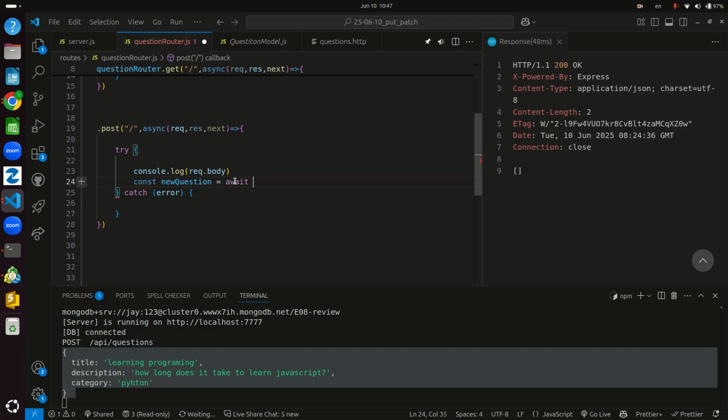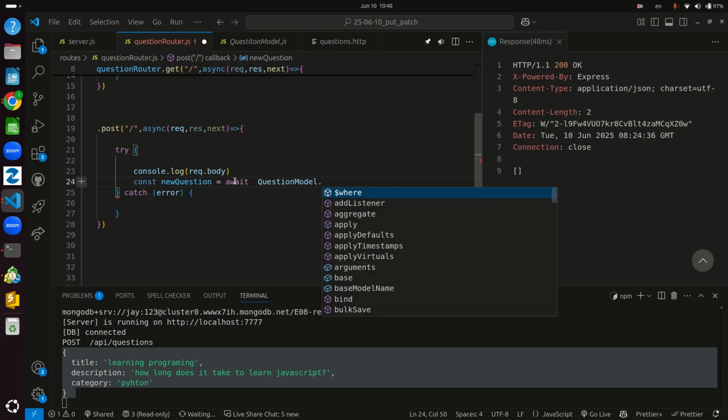For saving something in the database, what do I need here? What should I write? The Question model, how it was. The question model, and what is the method that we should use?